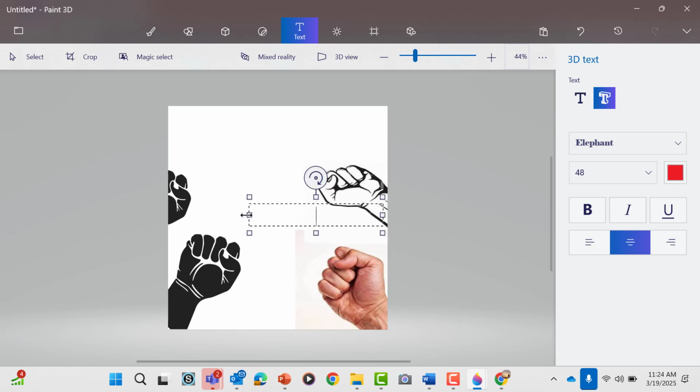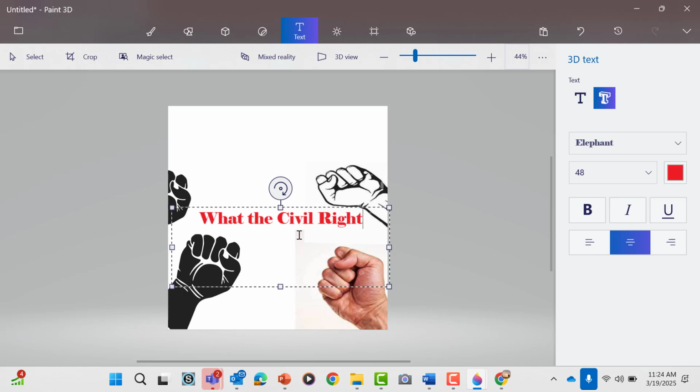Click on it, spread it all the way across, go to the middle, drop it down to about right there, and start writing it again. What the civil rights, okay, no room, enter, struggle means to, okay, in the way.